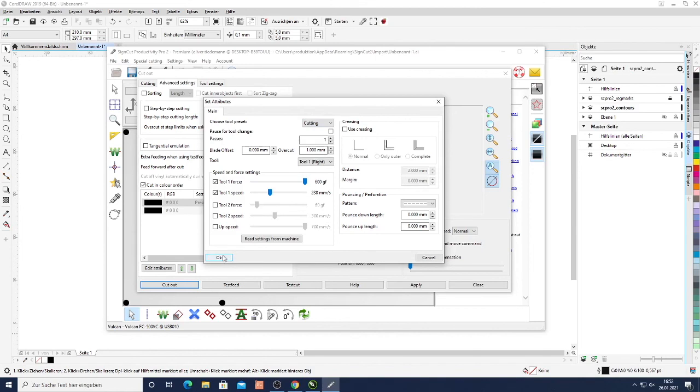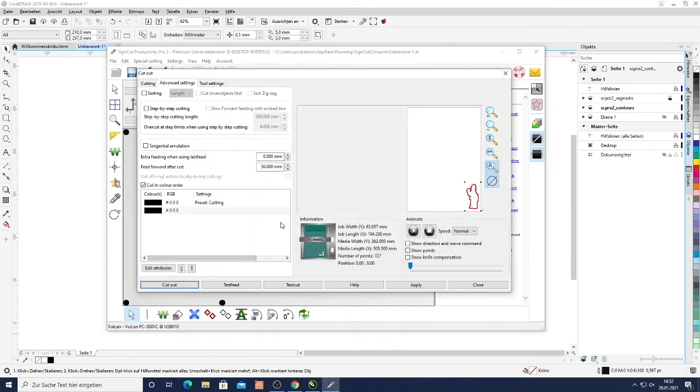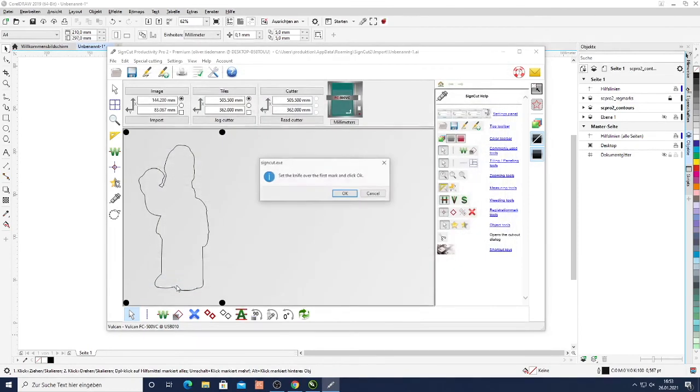Let's click OK. And then once we're ready, we just need to select cut out. Then the knife needs to be set over the first mark, and we need to click the OK button. Make sure before you click OK that you always activate the vacuum pump, because otherwise your media won't be held in place and you can't really start cutting.